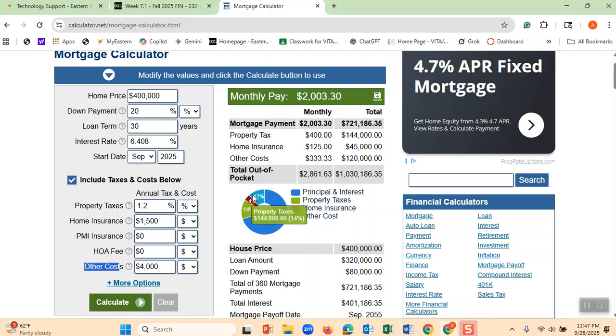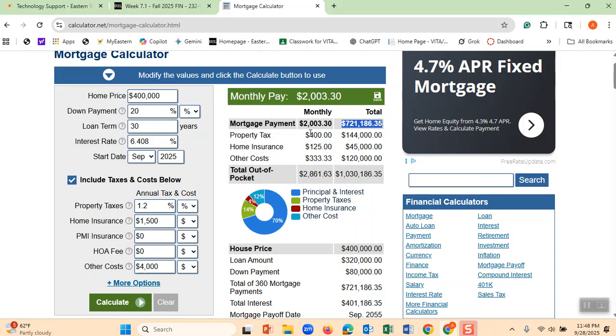When I click calculate, it will calculate, and this is my monthly payment for this house. That means every month I have to pay $2,003.30 for the mortgage, which is what I pay to the bank actually. In 30 years, you know how much it will be? 30 years means 360 payments, because each year we have 12 months. If you multiply 12 by 30, that is 360, which means 360 times I pay this much, and that is how much I will go out of my pocket. I have to pay all of my payments.